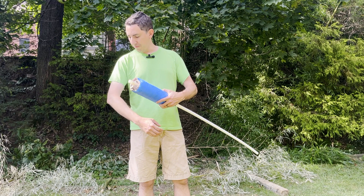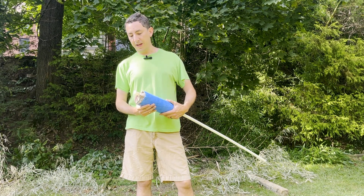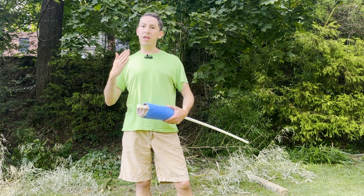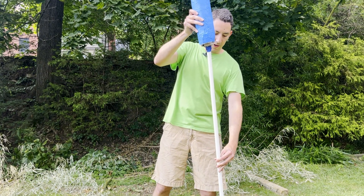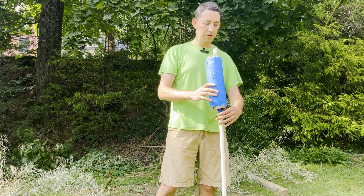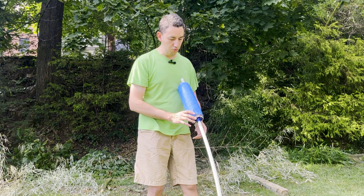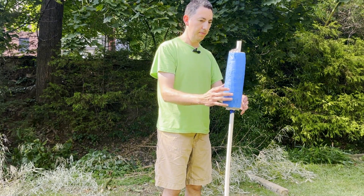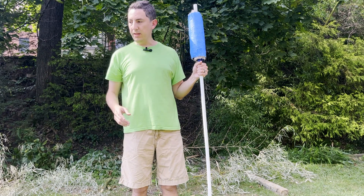I have one target that's roughly upper arm size — this guy's working out a little bit more than I am. I'm going to see if I can get a couple of chops in. I'm going to go with a kind of light cut the first time, and just increase the power until we get all the way through. The pipe is really long, which means it's going to wobble a little bit. So the pipe wants to wobble, but if I go fast I think I can do this. Let me get the camera set up, get my sword in hand, and then we'll do the shot.